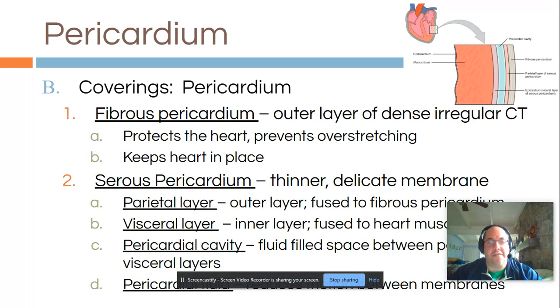So it's got a lot of collagen fibers. And we know collagen always makes things strong. That's right. So this area is kind of like the protective shell of the outside of your heart. And so what you see all the way out here, here's the fibrous pericardium. So it's the outermost layer. And it's going to protect the heart. It also keeps it from stretching too much.